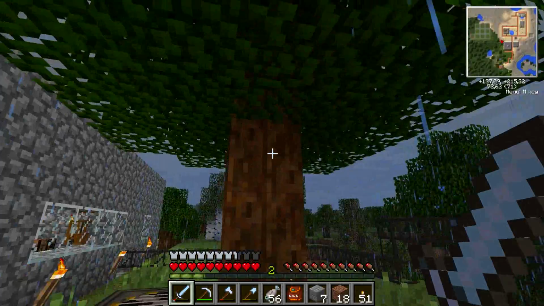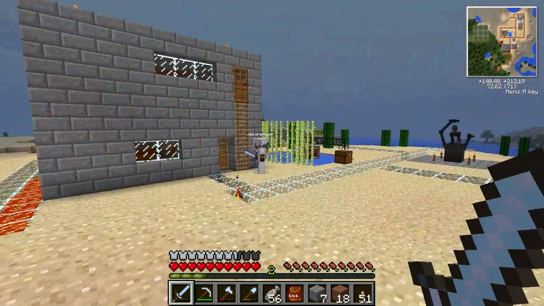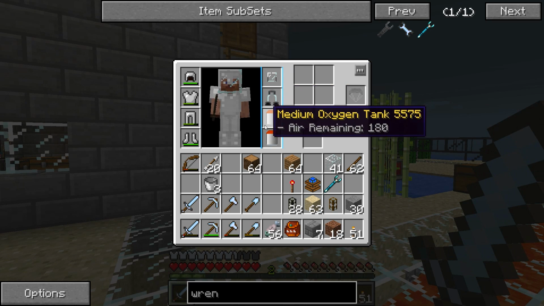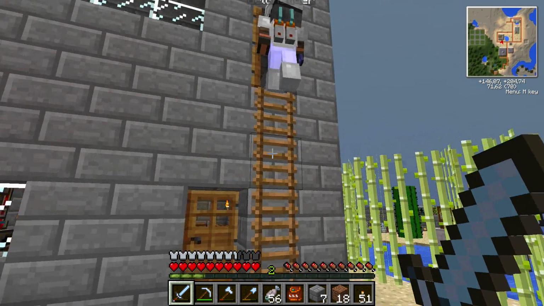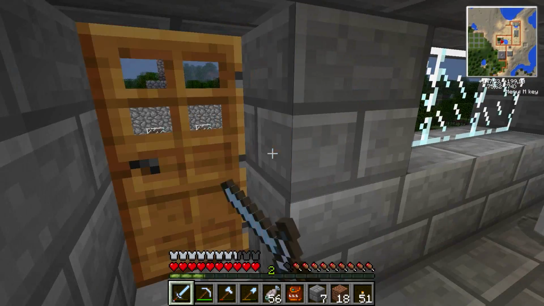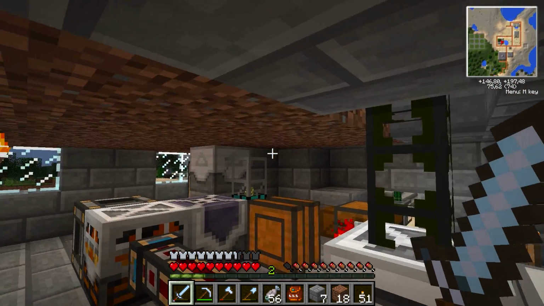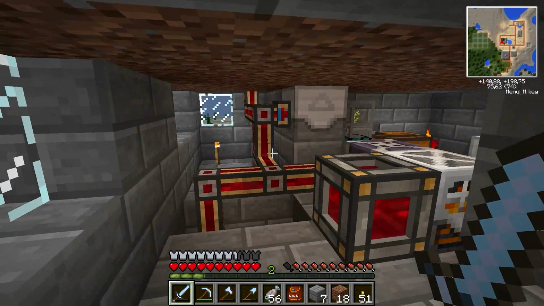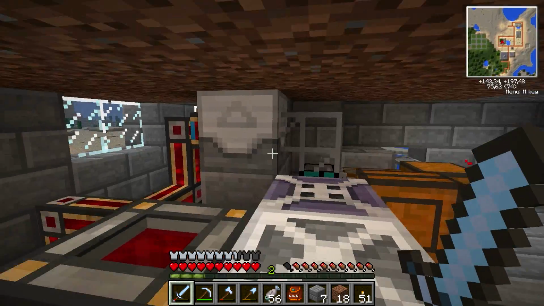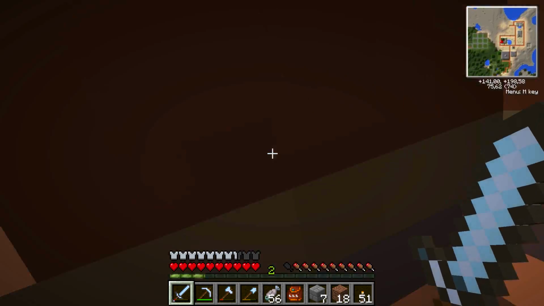So over here, this is just for our oxygen, so we can fill our tanks. As you can see, we have also made oxygen gear, oxygen masks, and medium oxygen tanks by now, and they're equipped. So we are slowly preparing for our trip to the moon. And so this is the expansion of the setup. Yes, I've just secured it a bit, incorporated it into the building.